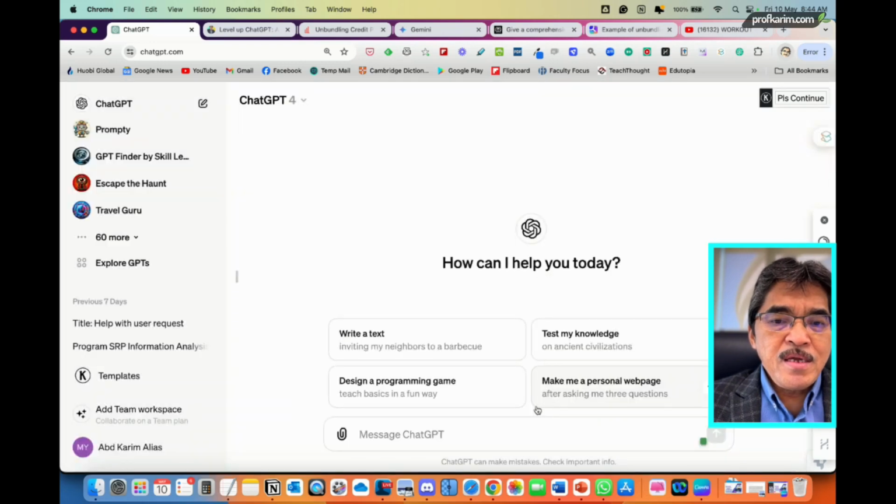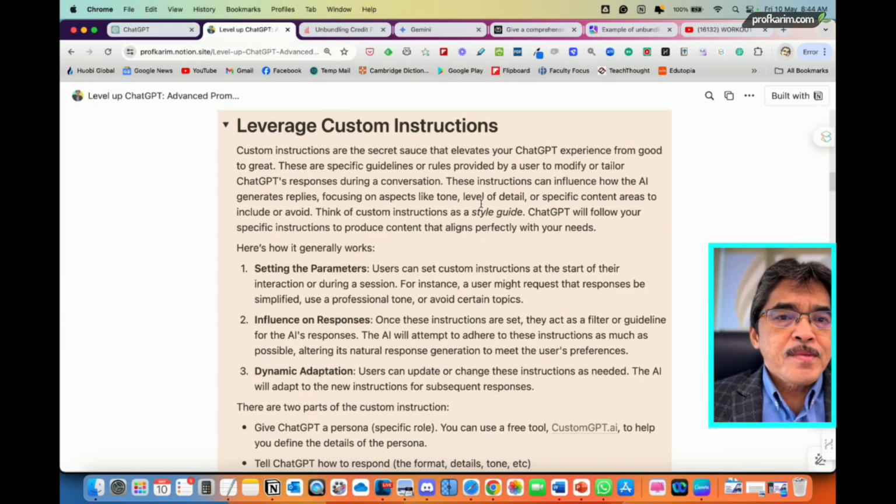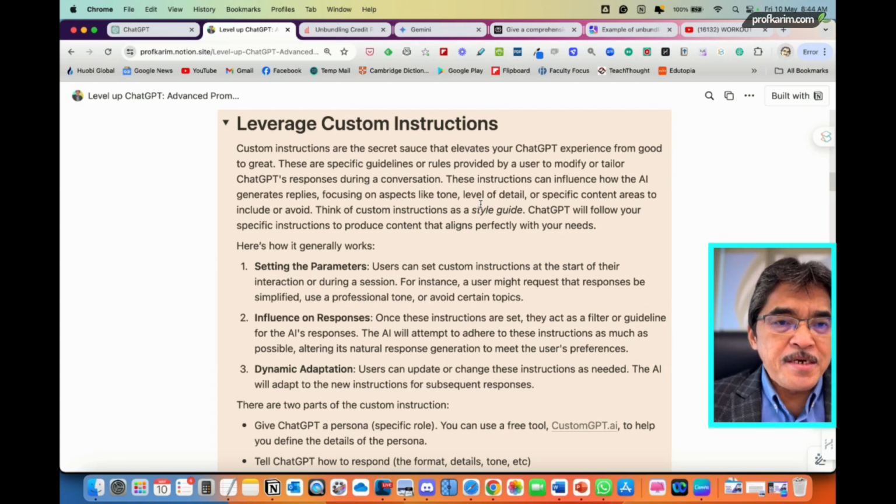Let me go back to the module here, and I will explain the two parts. Custom instructions are the secret sauce that elevates your ChatGPT experience from good to great. These are specific guidelines or rules provided by a user to modify or tailor ChatGPT's responses during a conversation.